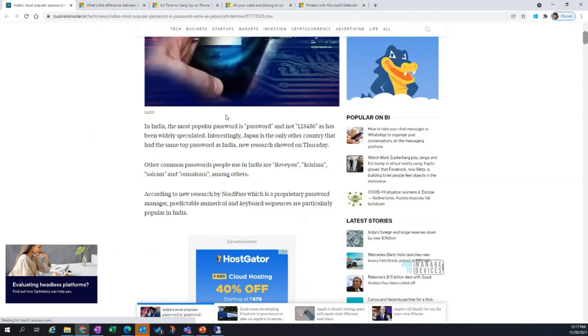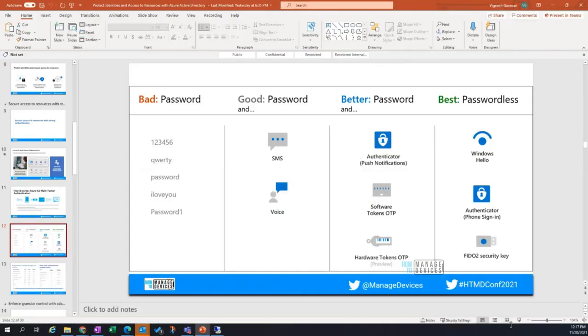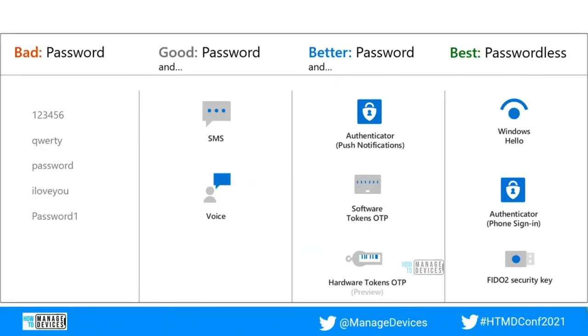Maybe this is not the case with your office accounts, because we have password complexity and a lot of other controls coming into the picture. But when it comes to your personal accounts, maybe your Gmail or other solutions that you might be using, the stat says that "password" has been the most commonly used password, and there are also other examples being used in India. So there is nothing really to joke about here. This is what is happening in the current world.